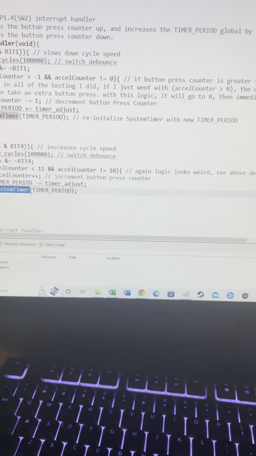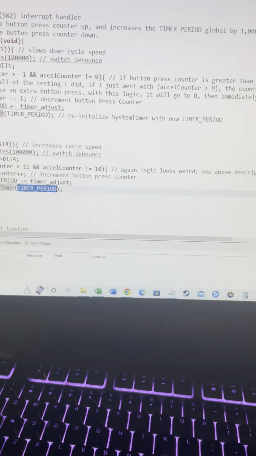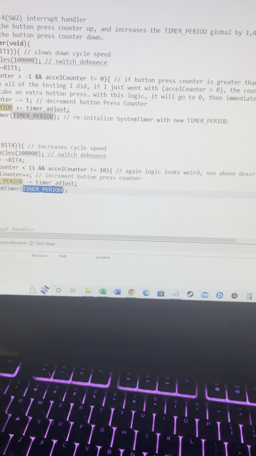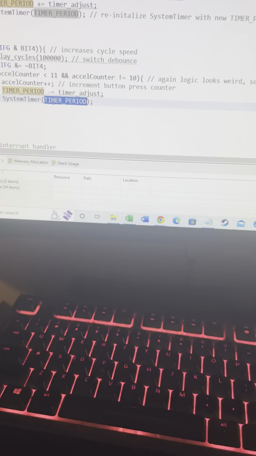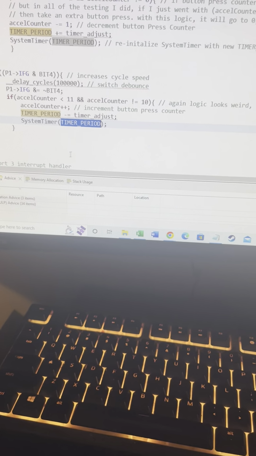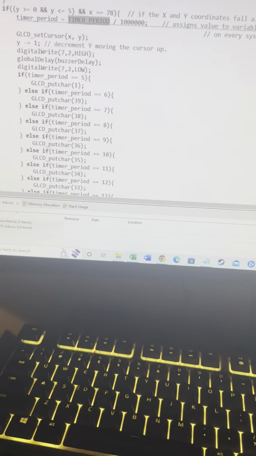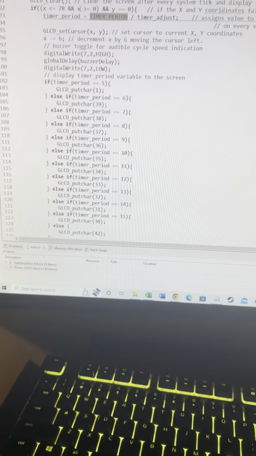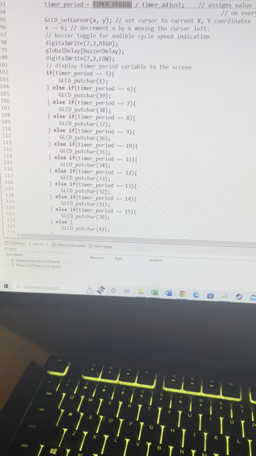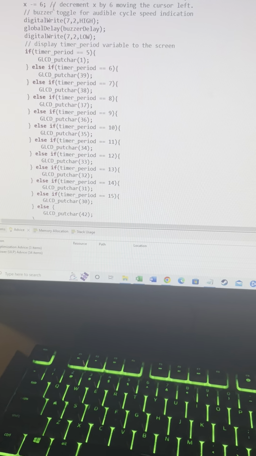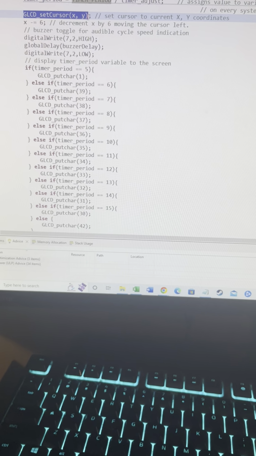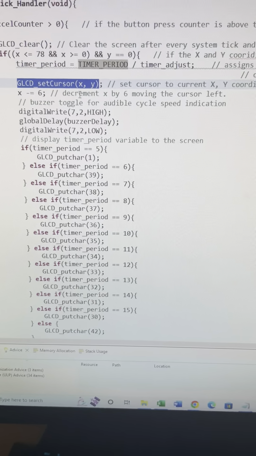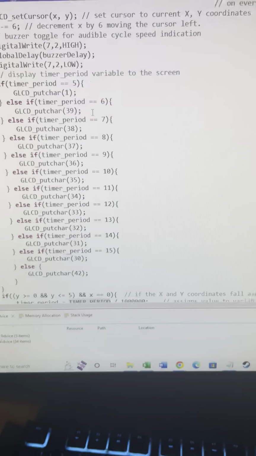And the way the system timer works is whatever you set that period to be. So in this, it's initially 10 million. So it'll count to 10 million, and then a system tick will fire, and then it'll start over. So in my code, when the system tick goes off, it jumps into this system tick handler. I have initial cursor coordinates for my display, and so what it'll do is it will check to see which of these blocks it belongs in.